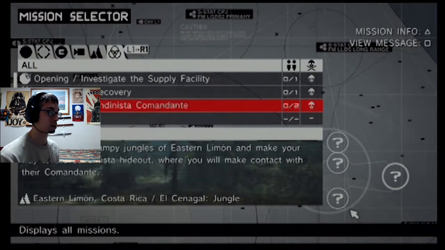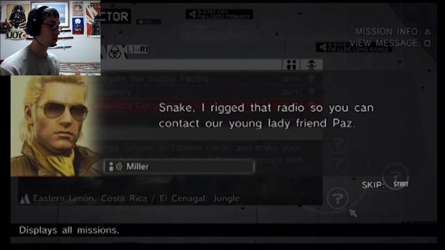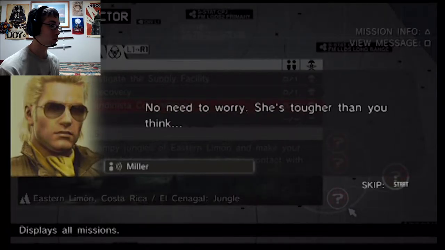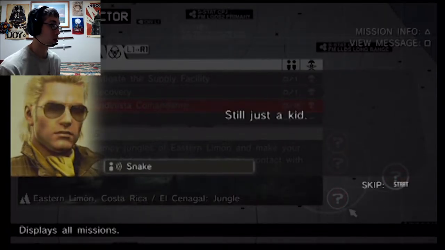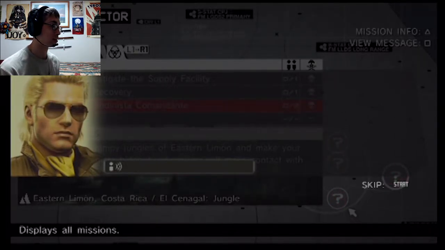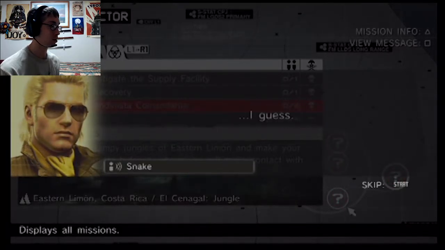Okay. Contact the Sardine Commandante. Delve into the swamp. Okay, let's try it. Snake, I rigged that radio so you can contact our young lady friend, Posh. I thought she was already with us. Okay. No need to worry. She's tougher than you think. Still just a kid, which is exactly why she could be an effective source of information, because they trust kids. Besides, that little Angel de la Paz. One who gave us this mission, right? I guess. Ugh. I'll put her on.